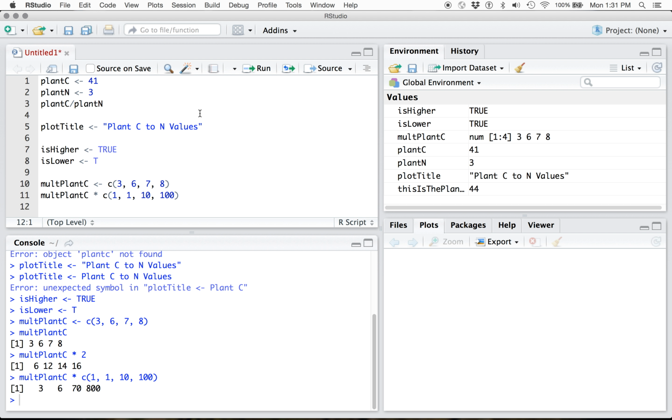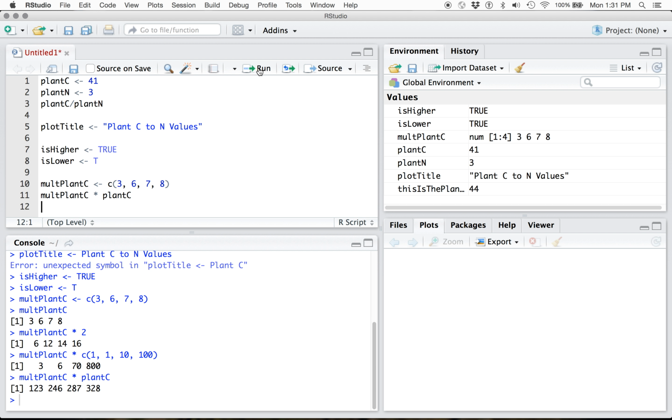But Ray, what if I wanted to multiply it by our original plant C value? Can we do that? What are you talking about? Like, if we take that value of 41 that's stored in plant C. Can we actually multiply that together? I bet we can. Let's do that. Look at that. Because it's all about stored information. We stored a single value of 41 in plant C, and we also have this vector with our series of numeric values. We multiply those two together, and it iterates through each of those numbers within that vector. Excellent. Cool. We also have data frames. Okay.